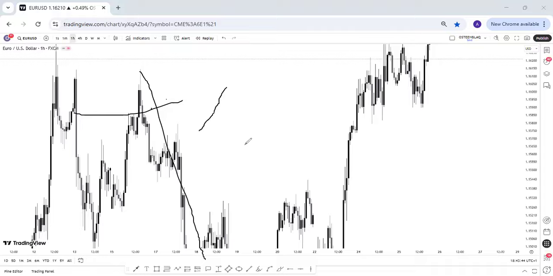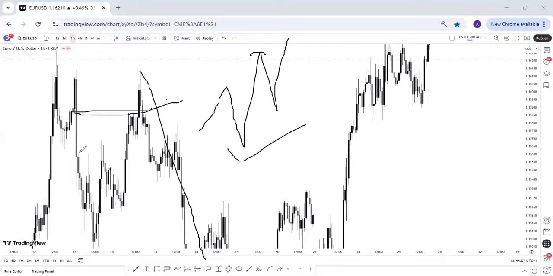What do we say a structure range is? A swing low to a swing high. That means a structure range on a certain time frame is a candle. Every candle is a structure range. Every structure range is a candle. The low of this particular candle is the resistance that has not been used.